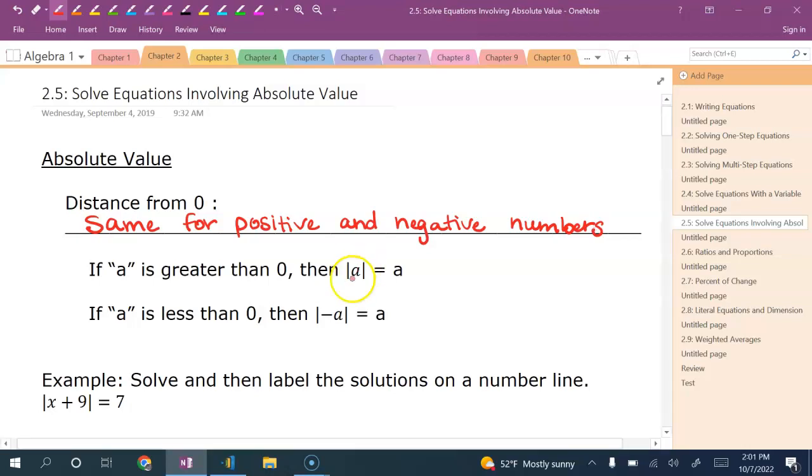So when you have something within an absolute value, and it comes out, it's going to be made positive or it's going to stay positive. If the absolute value already has a positive quantity inside, so let's say I have the absolute value of 5, that's still going to equal 5. Now if I have the absolute value of -5, that's going to become positive 5. So it's still going to come out as that positive number. That's why when you think about absolute value, you always need to remember that we're talking about distance from 0, which is never going to be negative.